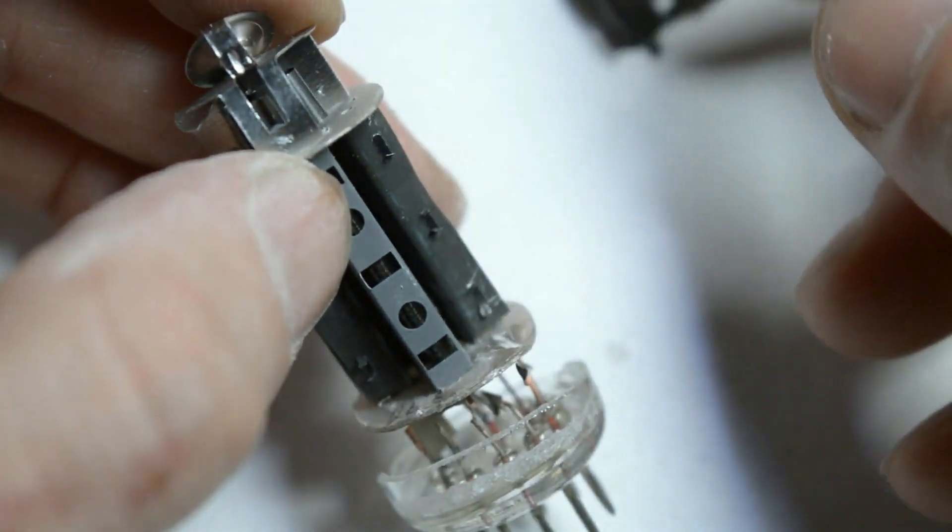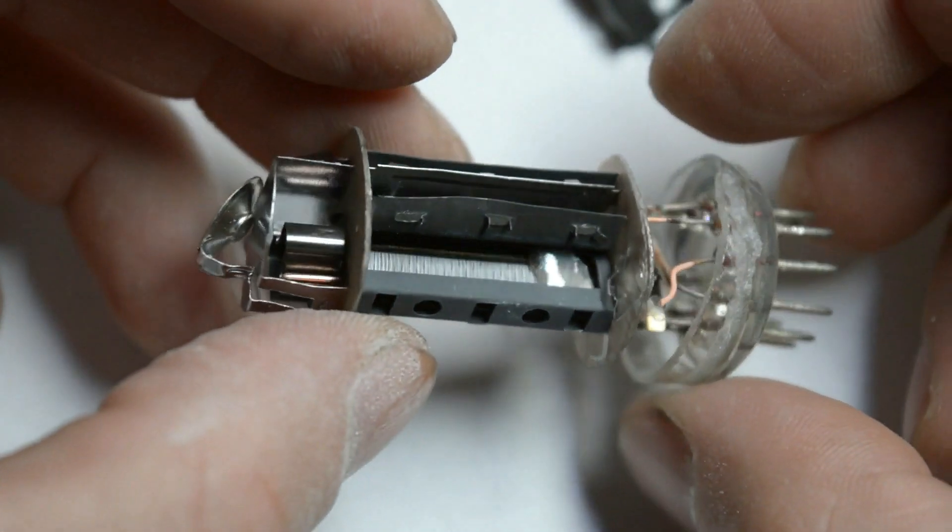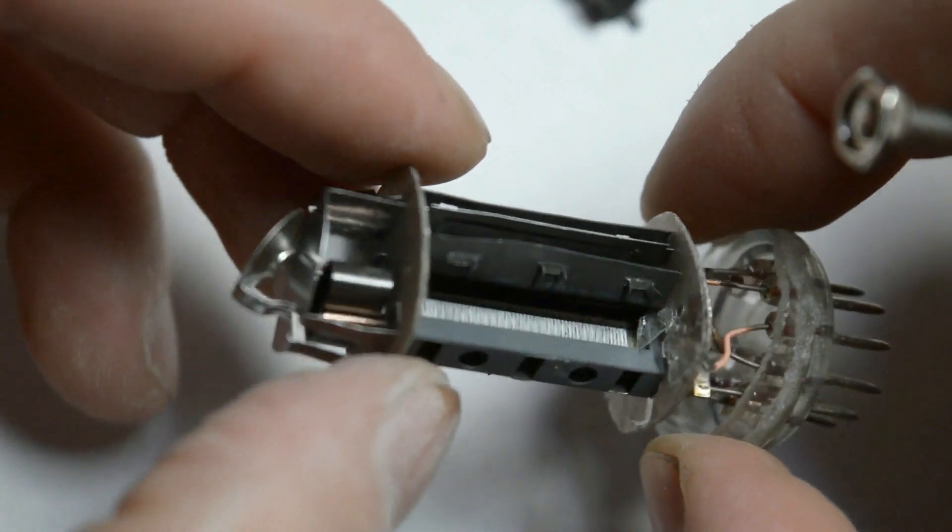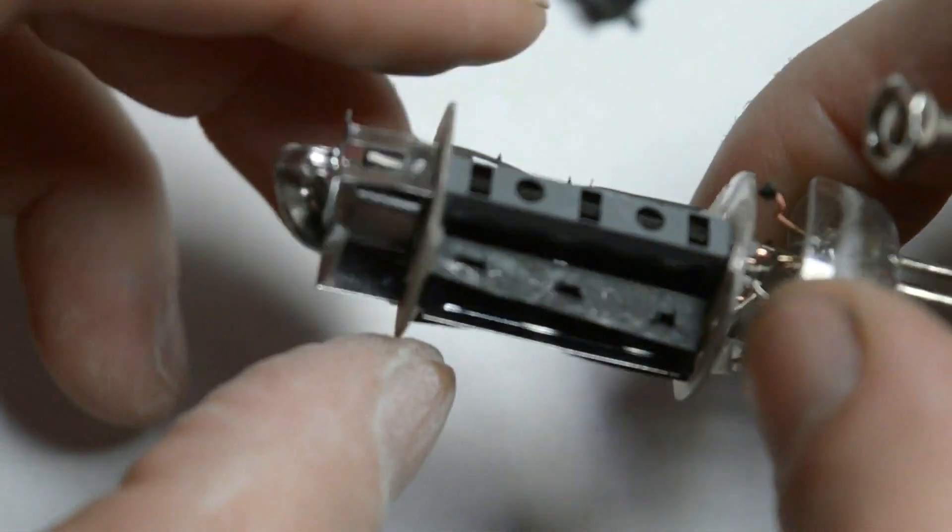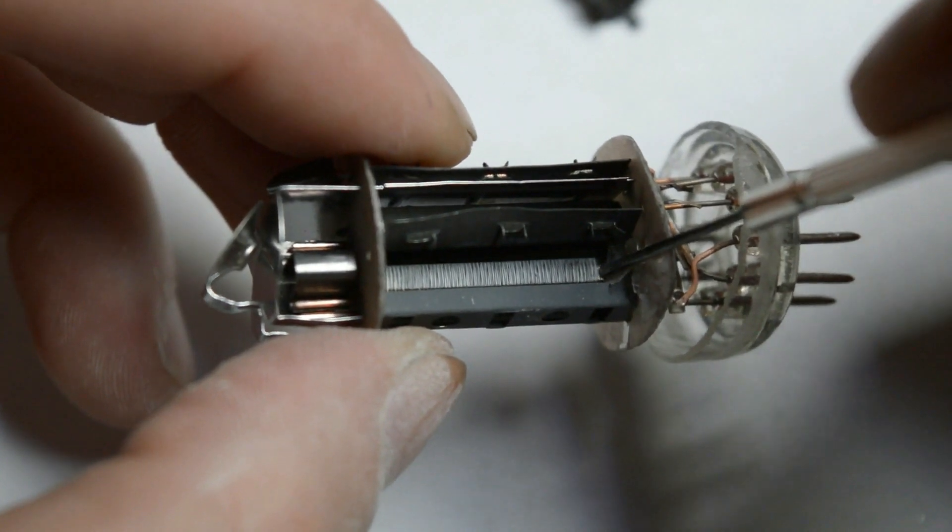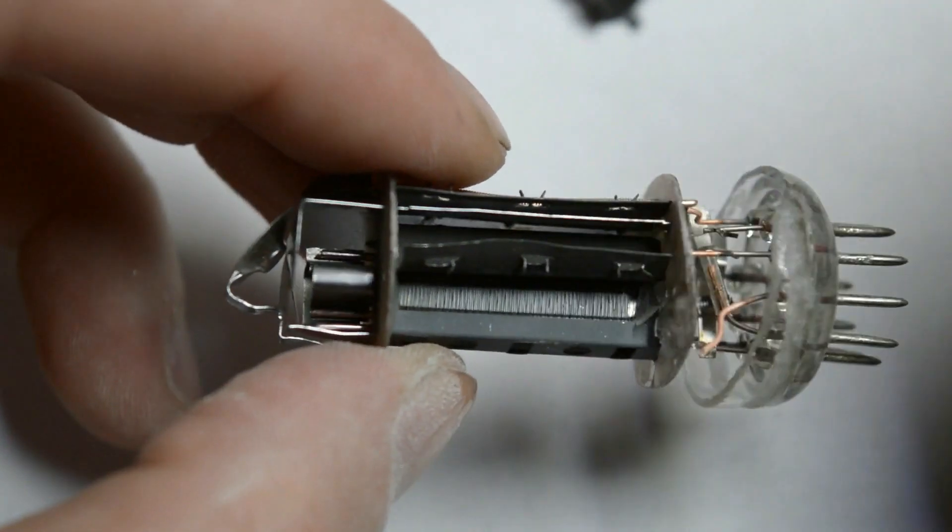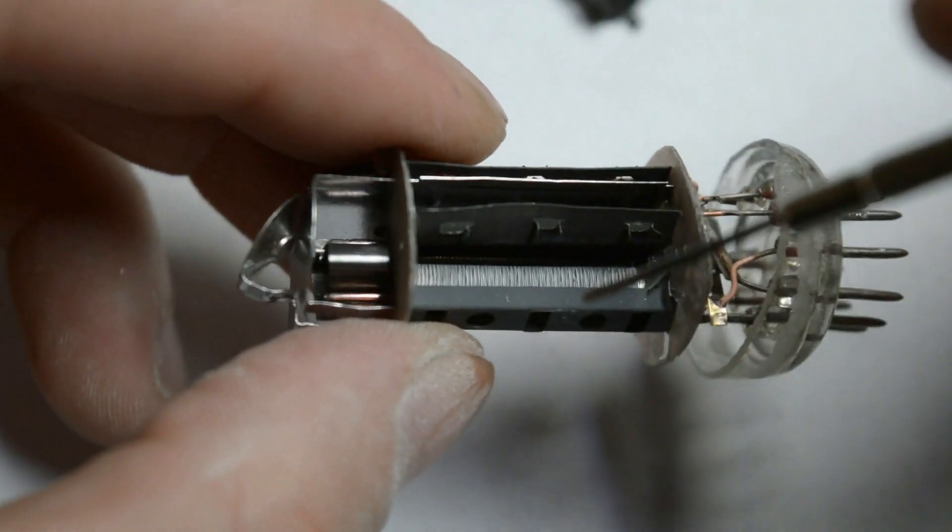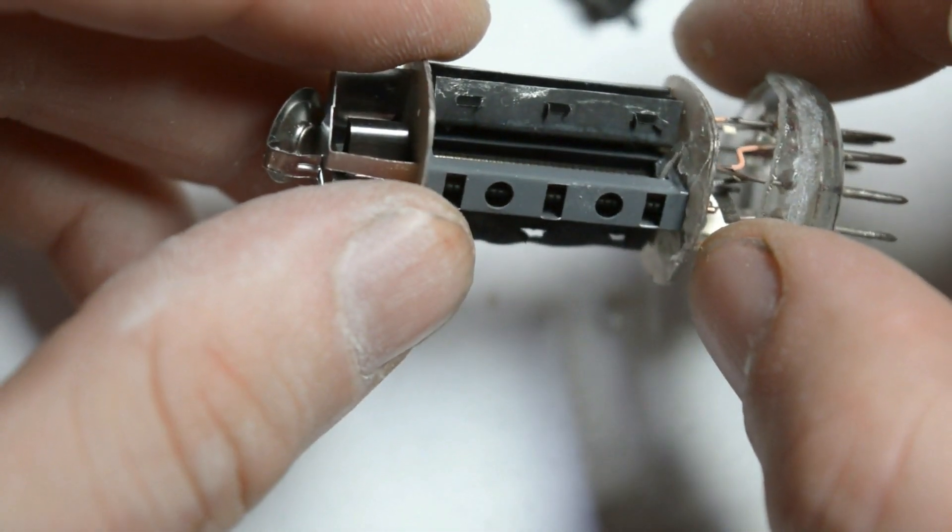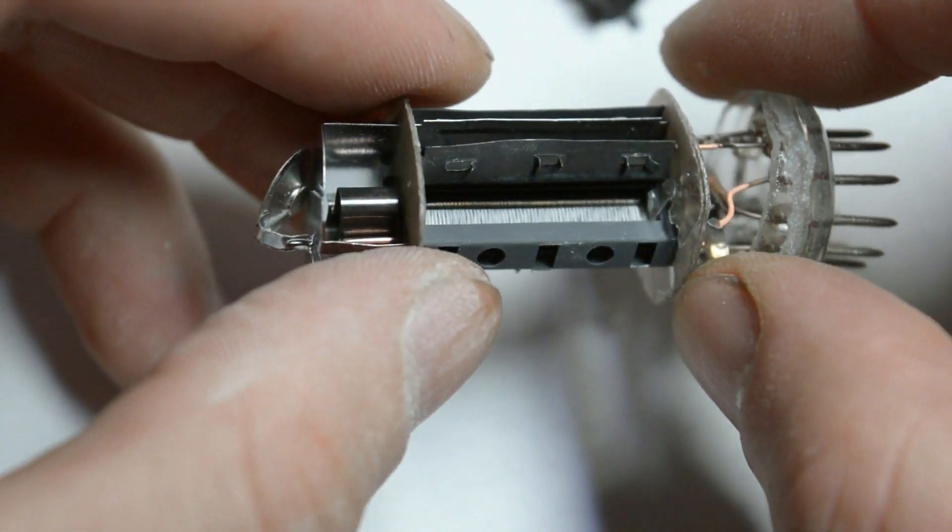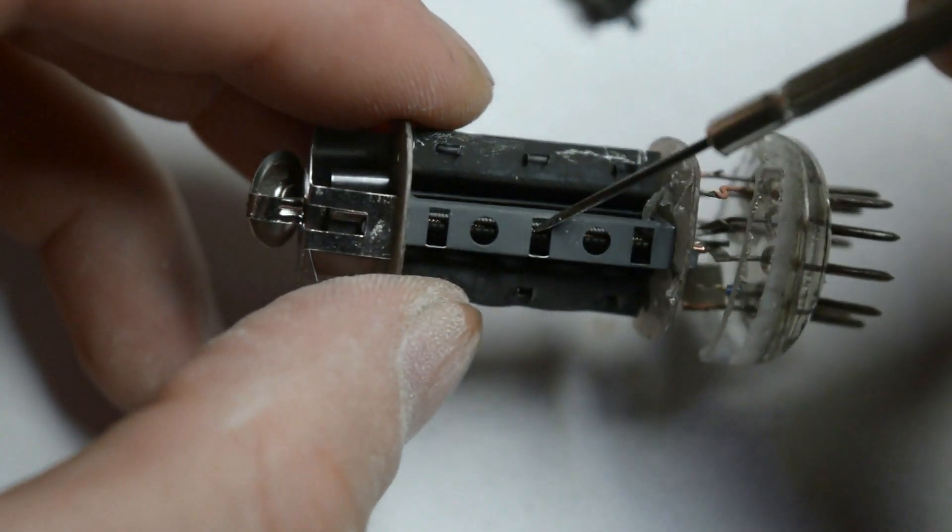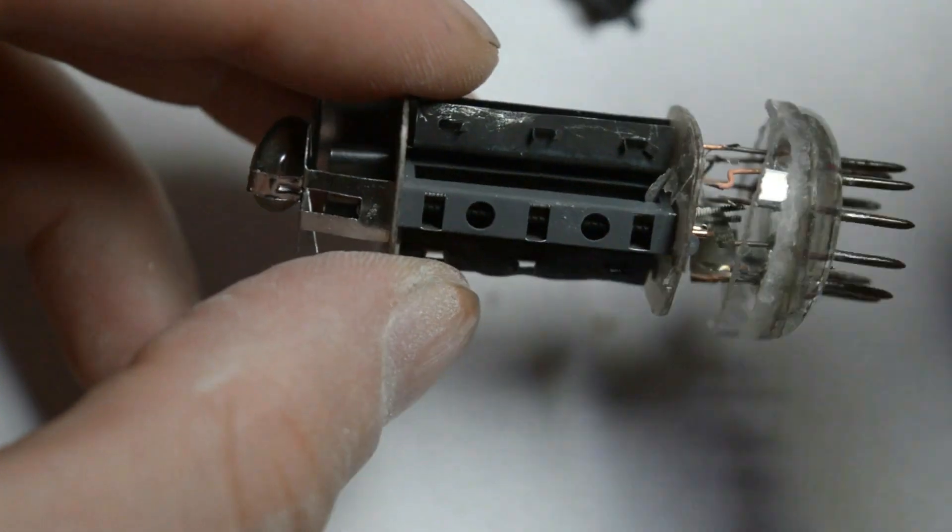The piece of anode has been removed. Now we can see the inside of the beam tetrode. We can see the cathode right there in the middle. Then we have two grids built like proper grids with this nice wire mesh. And then the third grid are these two plates. One is out here and the other one is somewhere inside there. These are basically the beam forming grids. Why this tube is called the beam tetrode.